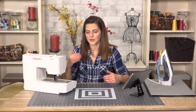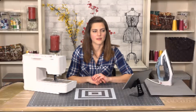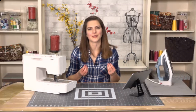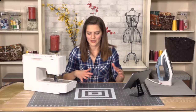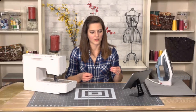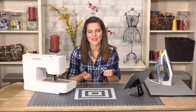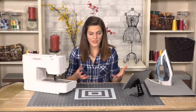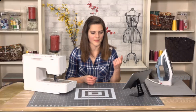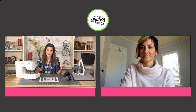Decrease the presser foot pressure, use a walking foot, and just go slow and just remember, chant Om to yourself if you have to, because you can get a lot of movement with that Minky and it can be frustrating, but you come out with a project at the end that's super nice and cuddly and cozy and super cute. So as long as you take some precautions against slippage, I think it's going to be fine. So just some of those creeping tips that I talked about, and good luck and have fun.